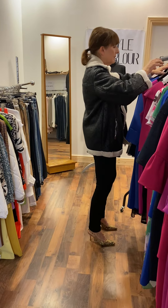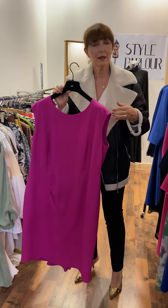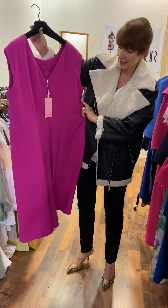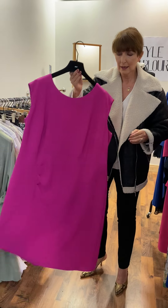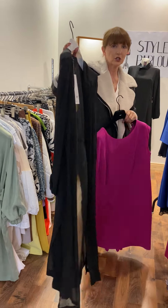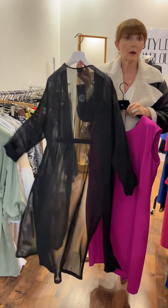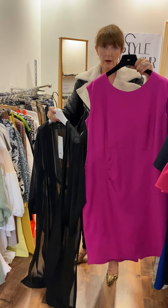And then I have a sleeveless strap here in fuchsia and again this has always proved to be a popular style because most of the detail is to the back. It is sleeveless — you have a little bit of ruching here which is very flattering and then look at the details of the back, absolutely gorgeous. Size on this one here is an 18 and again if you want to wear something over it, I have this beautiful sheer long jacket by Molly Jo — a size 20, priced at 89.95, and it really works even with the trouser and camisole underneath.